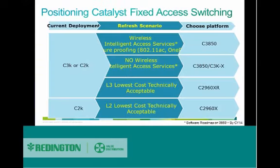So, positioning the Catalyst fixed access switches. In the current deployment, where we position the Catalyst 3K and 2K, we can push the new 3850 where the user has wireless requirements. We can position the 3850 single-stack switches, and even in cases where there is no wireless requirement, if they are looking for intelligent access services, the 3850 or 3K X series will still play in these conditions.